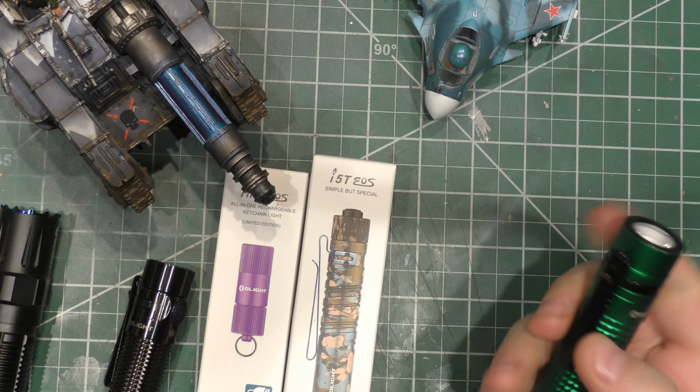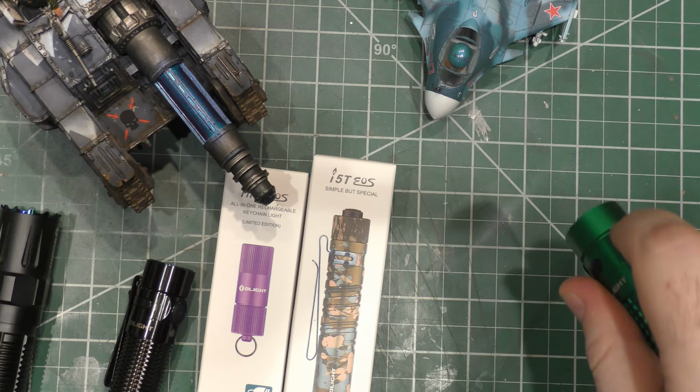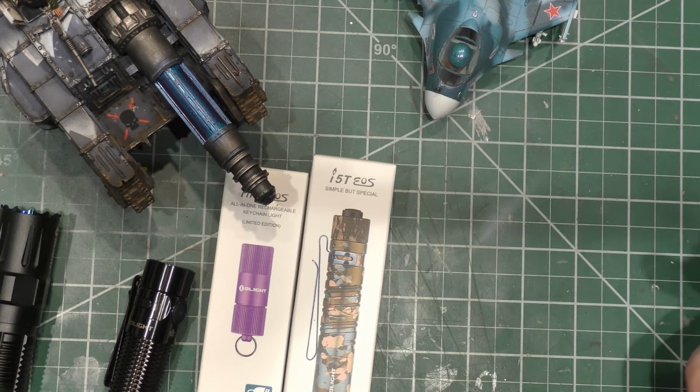So going to turbo on this, it's a double click, not a triple click, because triple click will get us right to the strobe. But whether it's on or it's off, here comes a double click. And that's going to get us to our turbo mode. And then from there, you can just go off or to anything else, okay?